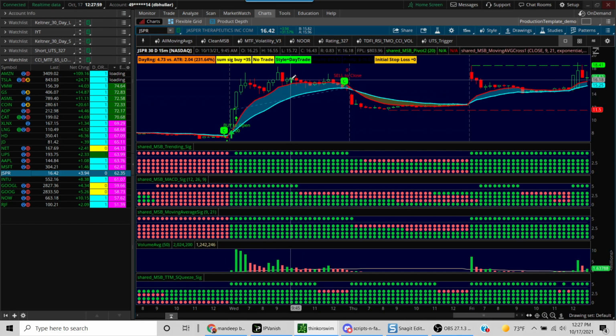So yet another scan, and I've done quite a few in my tutorials over a period of time, and I'm just trying to help people understand that creating these scans on TOS is a very powerful feature. And if you learn how to create these scans, it's fantastic to have them on your watch list. But then over a period of time, based on your trading style, just filter them down to 2 or 3 scans that you look at. Because if you have multiple scans, or multiple lists that you're looking through the day, it's much harder for day trading, right?